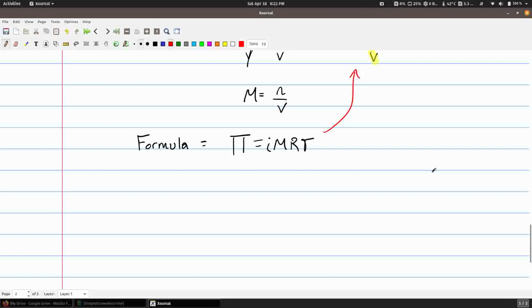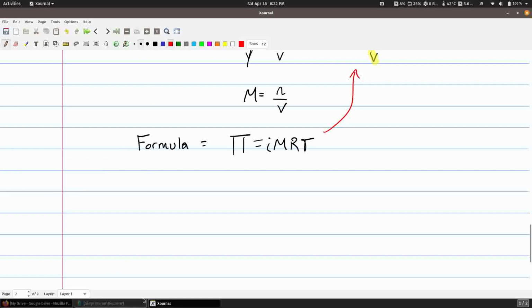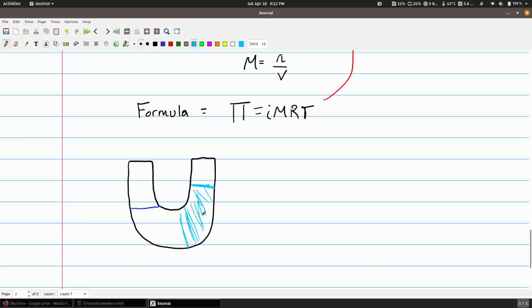So I'm going to go over an example real quick, and then that should pretty much do it for this, because this is very, very straightforward. We'll do two examples. That should be plenty. So I'm going to draw the U-tube again. And this one's already gone through its equilibrium where the solvent has pushed through. So we're going to have that, and then the water on the right side is going to be just a little bit higher. And then here's this.